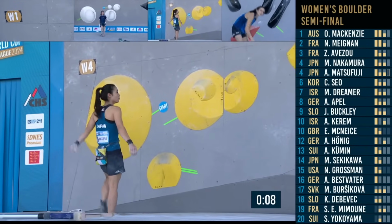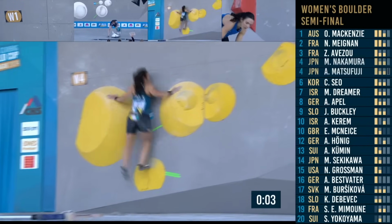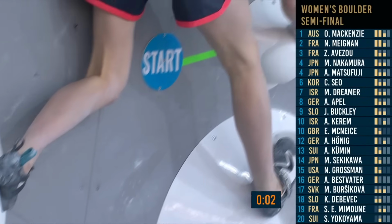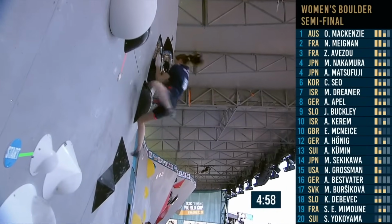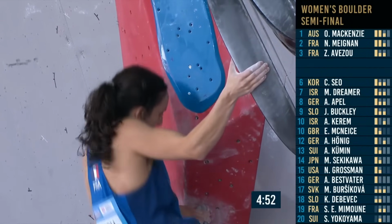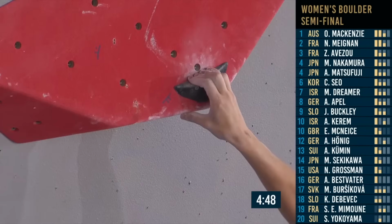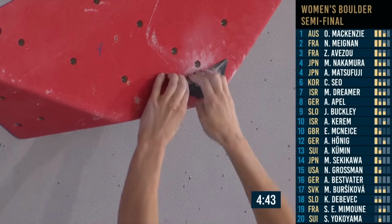Well, we will say goodbye to that boulder, and goodbye to boulder number two. Just two left in this round. And what a round it's been. So let's see a replay here. This was on boulder two. Zelia came close. The crimp at the end was really tricky, though. Made the match. That's the crimp. And let's see where she fired. She tried to match it to make the swap.